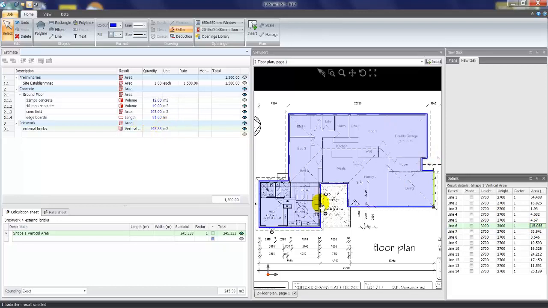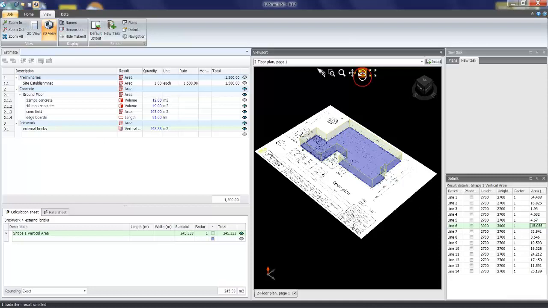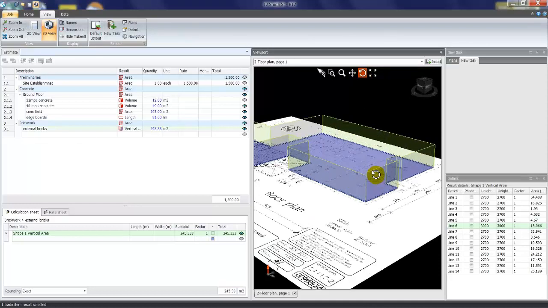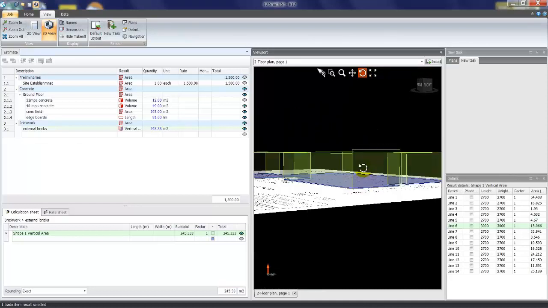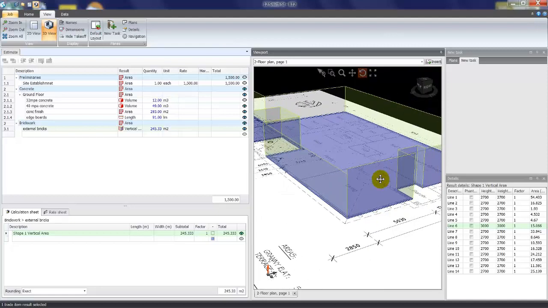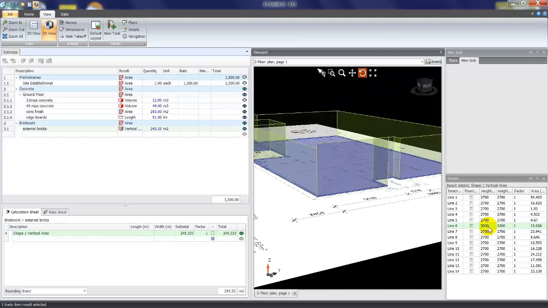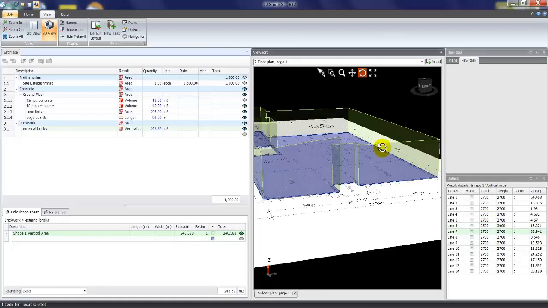Now this is done in 2D at the moment. It's handy to click on the 3D view if you are making these adjustments, because this will show you the PDF file in a 3D view. So you can see there that wall is now 300 mil higher than the other walls on the plan. So if this was, as I mentioned before, a raking wall, I could insert height at one end. You can see it's created that rake there.